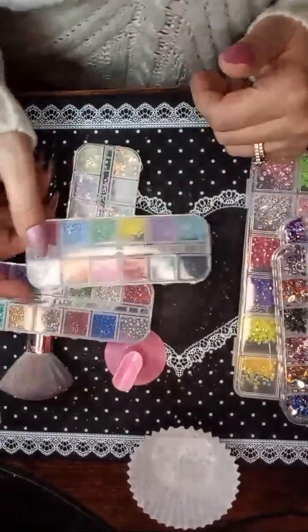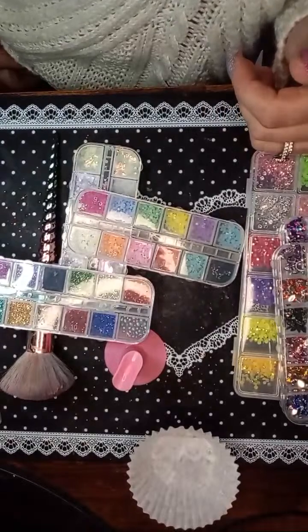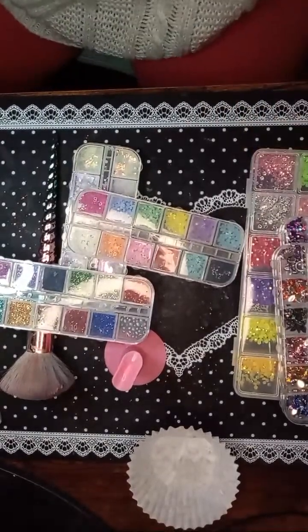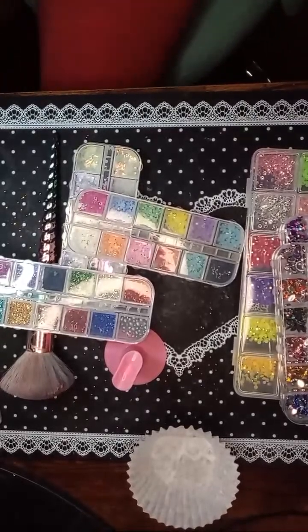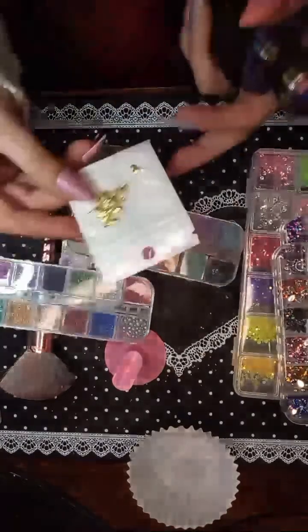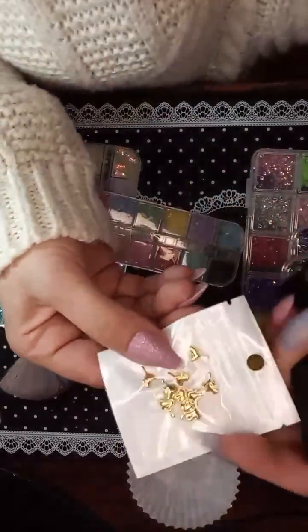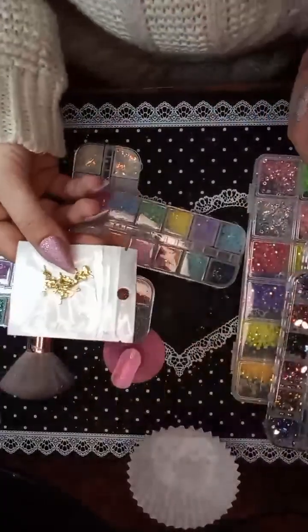What do you guys think? Michelle, I know you left the one, that huge group, but you left more? I'm just looking to see what else I have for like charms and stuff, you guys. I don't want to detract from the mani. Do you guys have any thoughts, opinions? I have these gold ones. If you can see that one, it's like a dripping heart. Could go on like one nail or something.